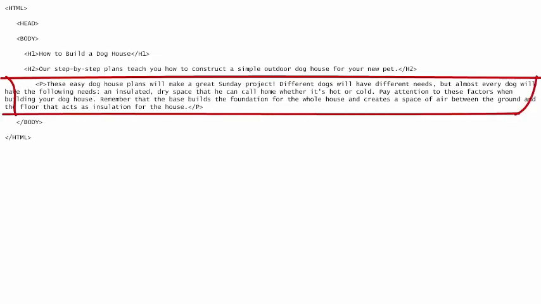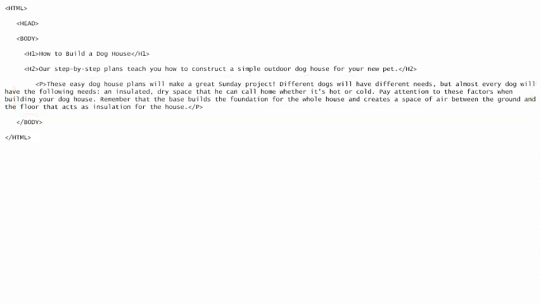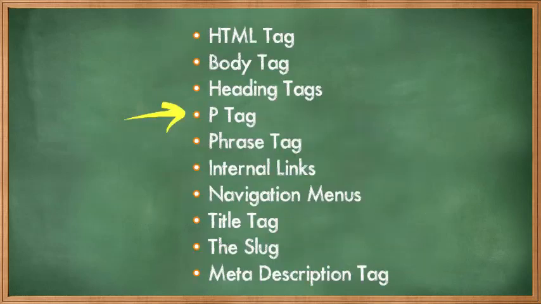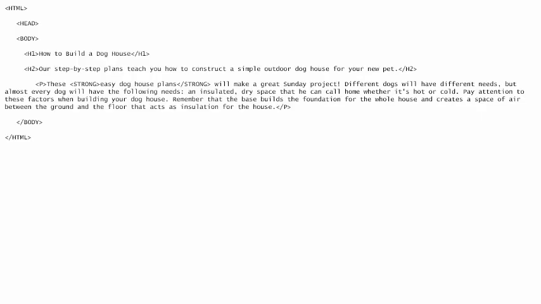P, of course, stands for paragraph. You'll recall from the previous section how we were careful to keyword optimize our article content, giving special attention to our first paragraph. So if we did our job correctly in the previous section, then our text here is already nicely SEO optimized. Now let's add some bold text to our document. Text formatting, like bold and italics, is represented in a set of HTML tags called the phrase tags. So of course, to bold a phrase, we simply place the strong tag around our text.